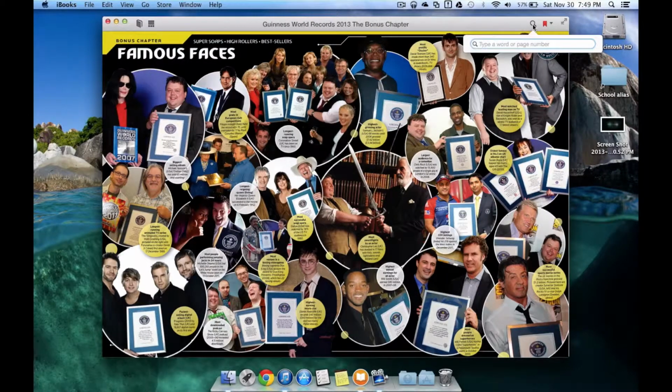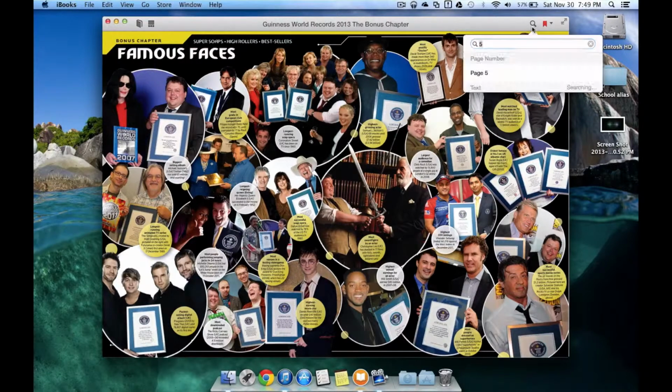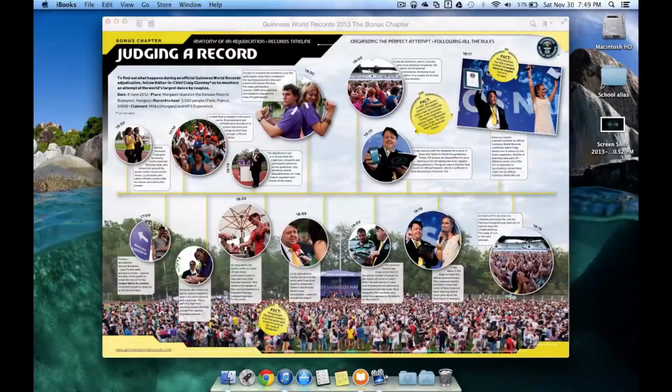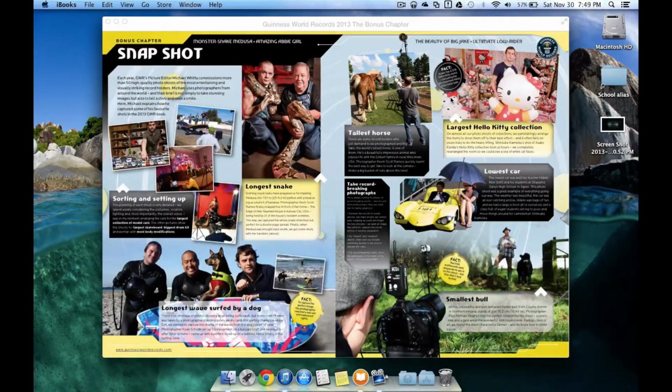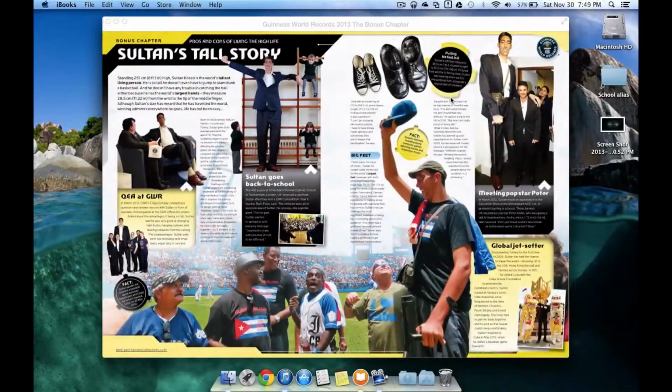I can search for page numbers up here or keywords. If I type in page 5, it'll bring up page 5, and it'll just jump me there real quick, and I'm at page 5. This is great for things like textbooks. Now, if you want to just flip the page, you can do a 2-finger scroll on a trackpad or a mouse, or actually a Magic Mouse that's going to be 1-finger scroll, and then really everything else is pretty straightforward.